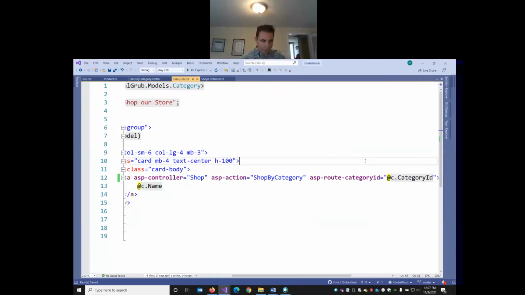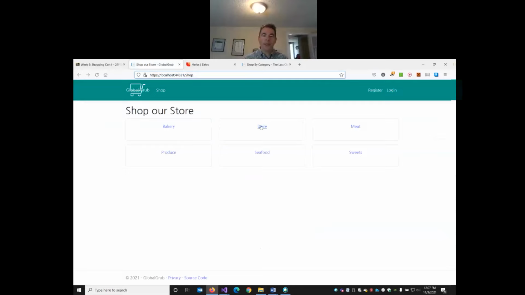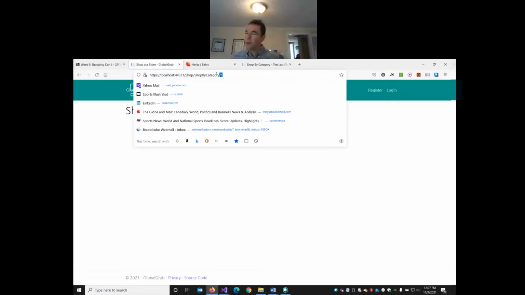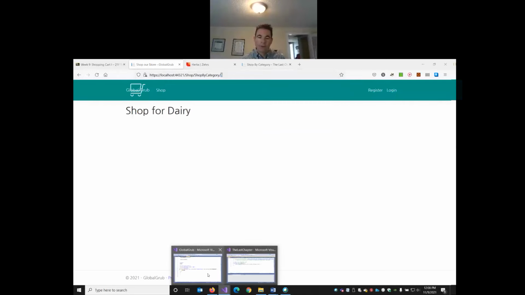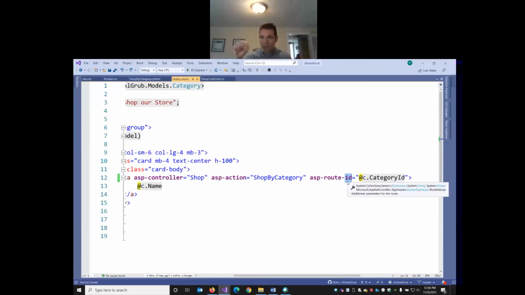The reason I changed it, however, is when we use ID as our parameter name, Visual Studio knows this is a primary key. So the formatting it will do on the URL, on the link, gives us this format instead. It's a little bit cleaner, a little more modern syntax in terms of the URL, in that we don't have the question mark and that parameter name and an equal sign. So both will work, but if we're passing primary key values as a parameter in .NET, this is the standard. So by default, using ID is an indicator that this is a primary key we're passing. Okay? Excellent question.